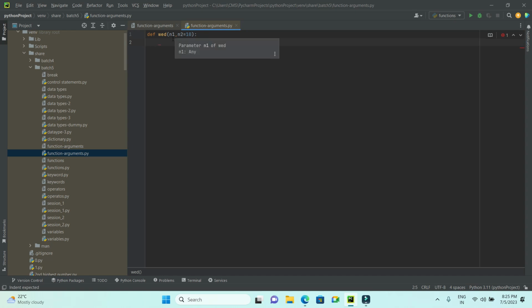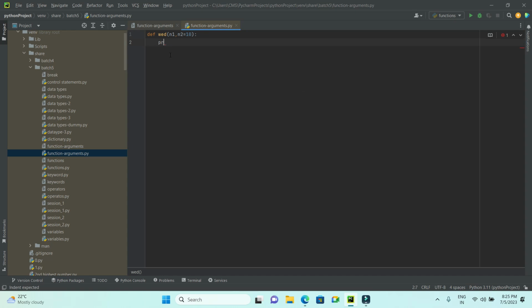Here I have declared n1 and n2. For the first one, I have not assigned any value. For the n2 argument, that is the second argument, I have assigned a value, that is 10. Now n2 consists of 10, n1 consists of nothing.